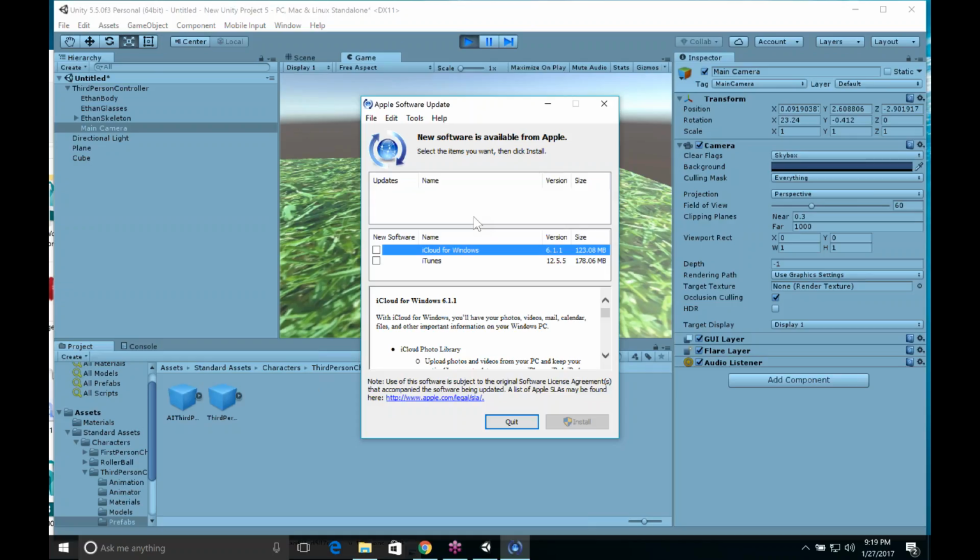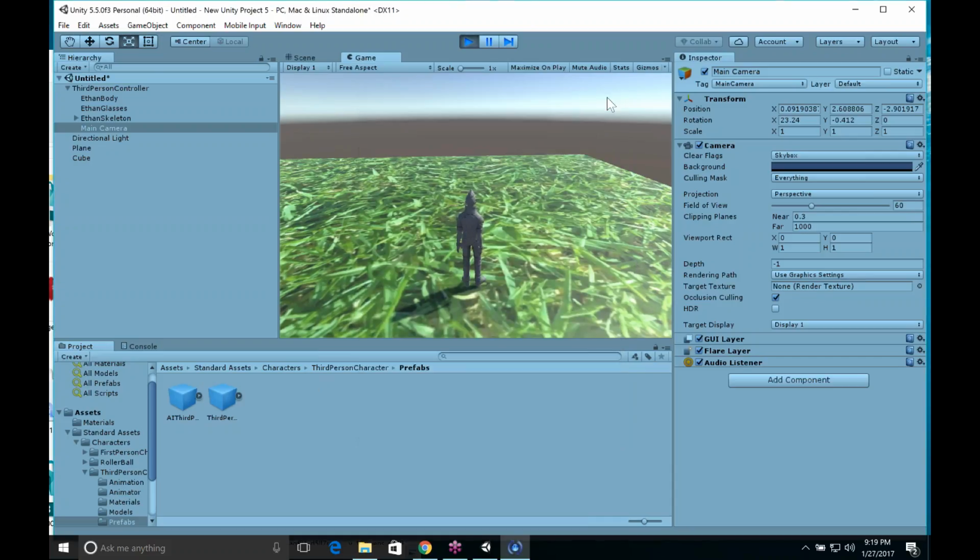In fact, that one likes to crash a little bit extra. You have to actually run this twice and have it install it, because the first time it'll install the first two parts, and then AMD gets a little nitpicky and doesn't want to install with anything else. So you have to restart your machine and then run this again to get that one to install. Then it's a little bit more stable.